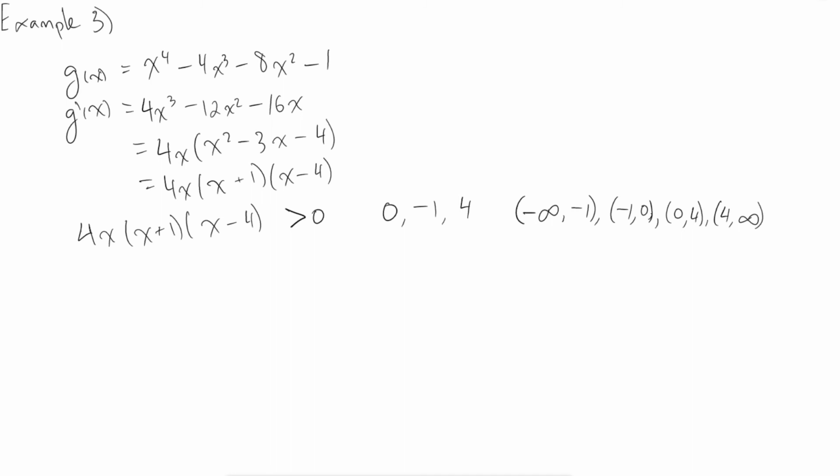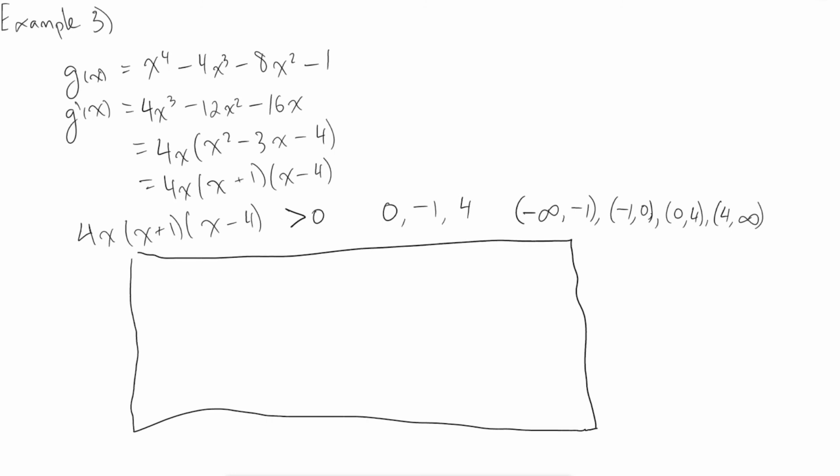Once again, you could just graph this to make your life easier. But why would we make life easy? So we're going to just make it a little more complicated. Feel free to do what you want when you do the questions, though. So we have our interval, and we have our 3 test cases. We have our derivative function, and then we have our original function, increasing or decreasing.